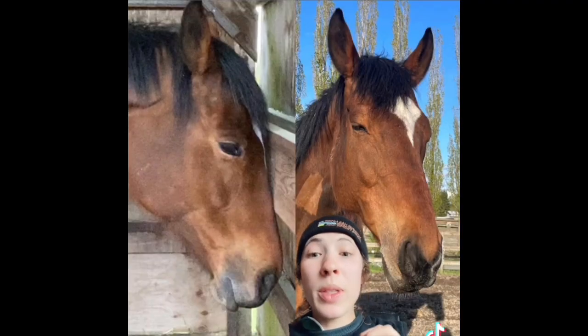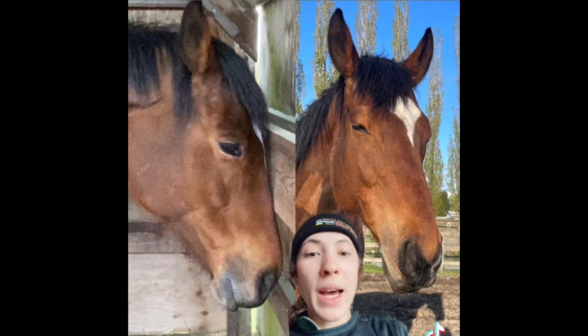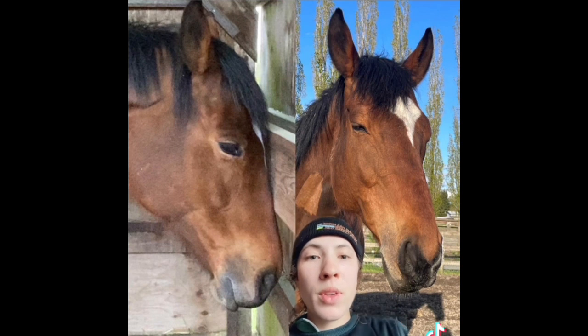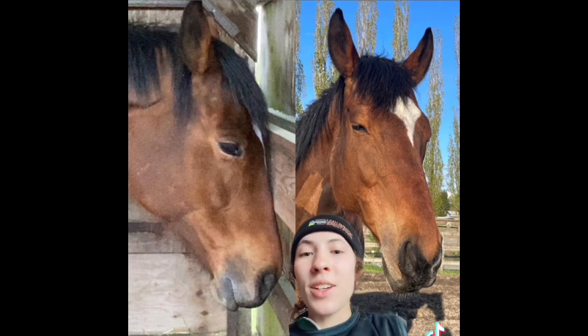Since the left photo can look to some people like she's just resting, I wanted to compare it to a photo of her actually resting. Notice the difference in the shape of the nostril and how her front lip isn't pulled back hard against her teeth. Additionally her jaw is not clenched — it's nice and relaxed. Her eyelids are half closed because she is just relaxing; there's softness around the eye and her expression is much softer. Her ears are also slightly turned out but they're relaxed, not tense, and not facing both outwards wide at the base.